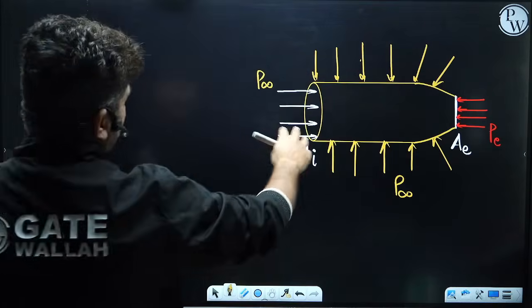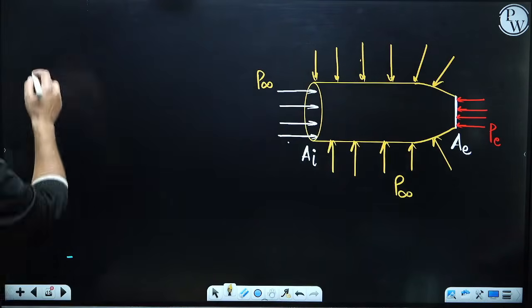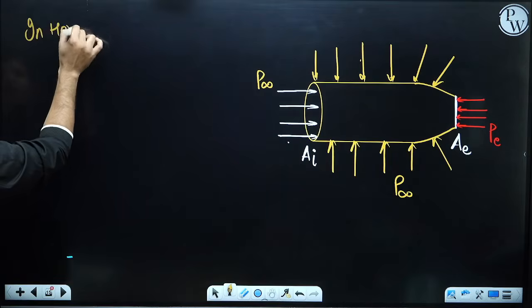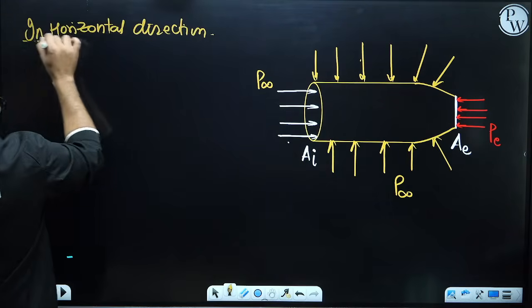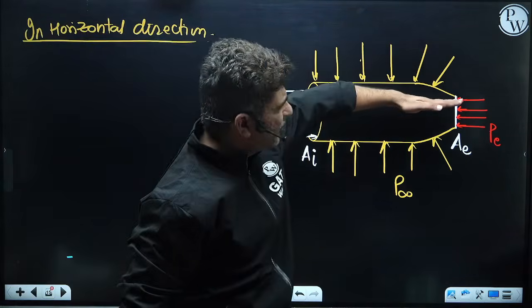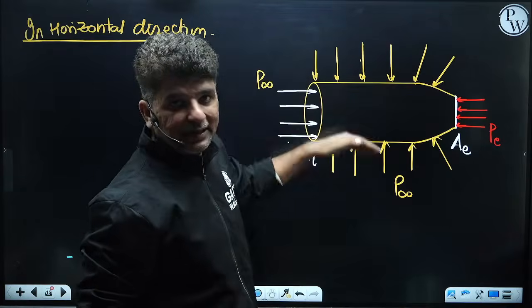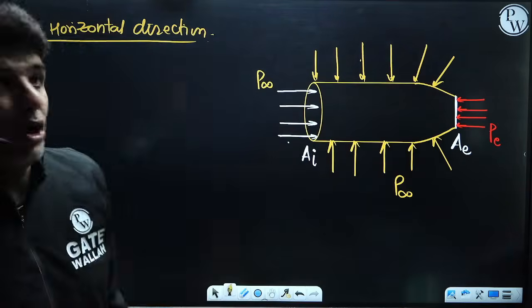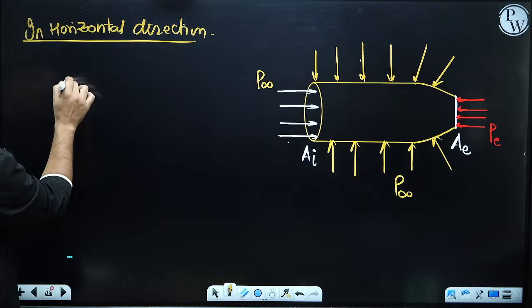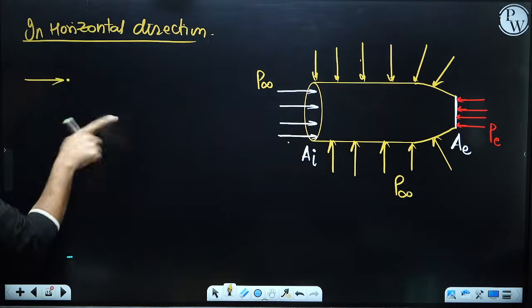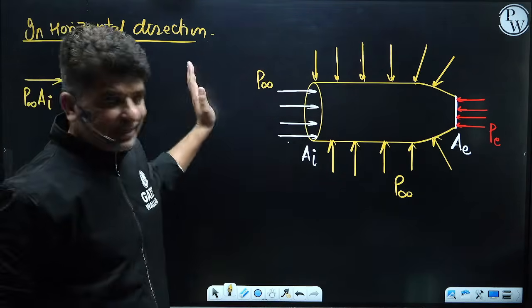Okay, so to understand what will be the net resultant of all these forces, can I say resolving the forces in horizontal direction? In vertical direction everything will cancel out, because the projected area in vertical direction will be the same. So everywhere the pressure is same, but in the horizontal direction they will not cancel. So what is the pressure that is acting on this duct? There will be a force which is acting in the backward direction, that is P infinity into A inlet.